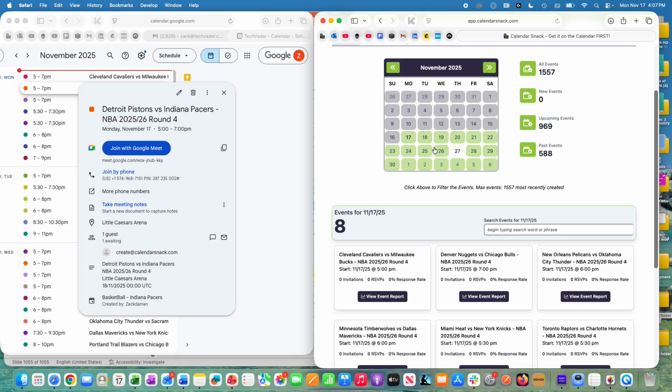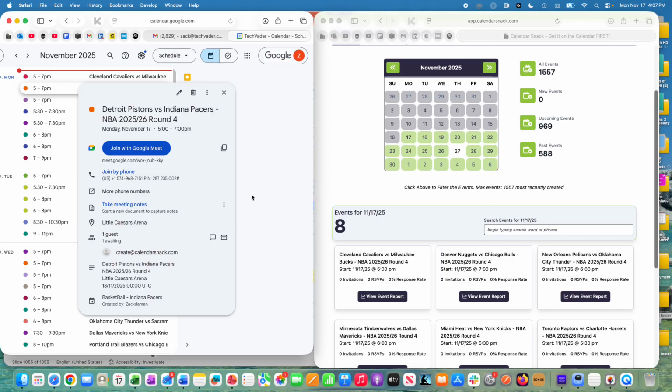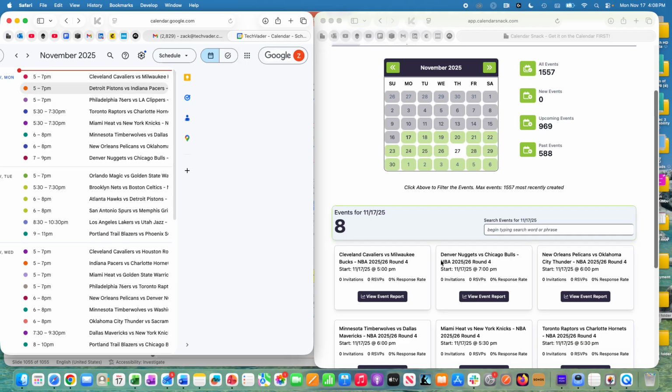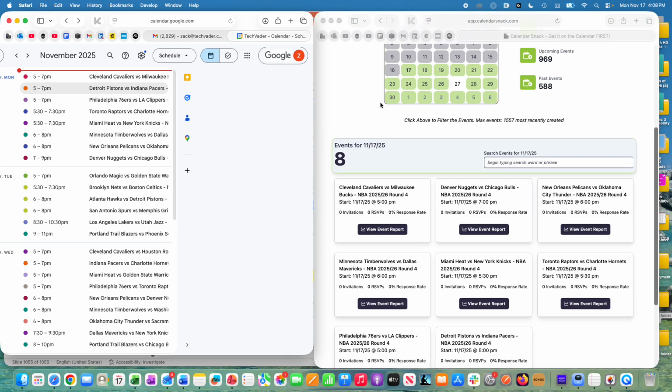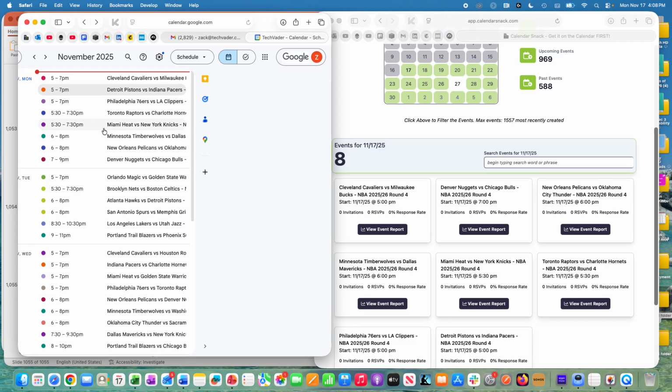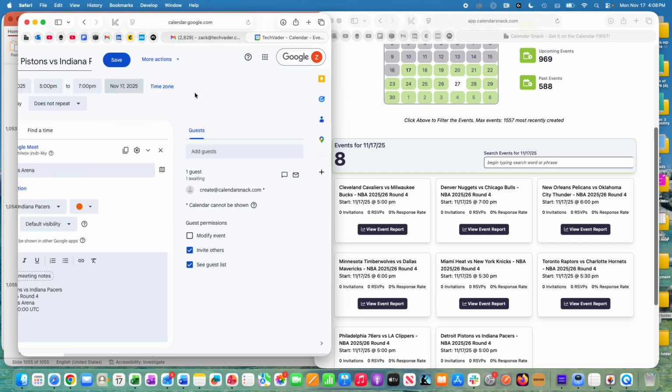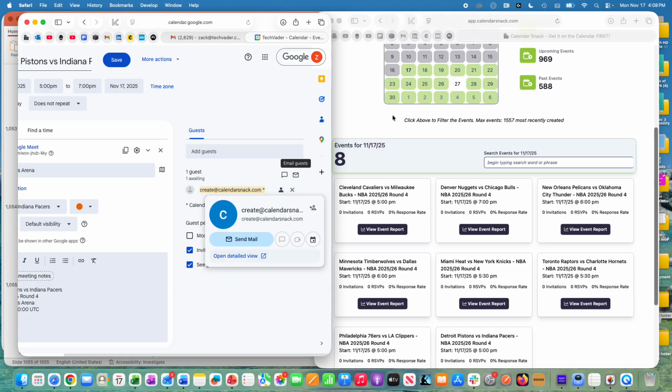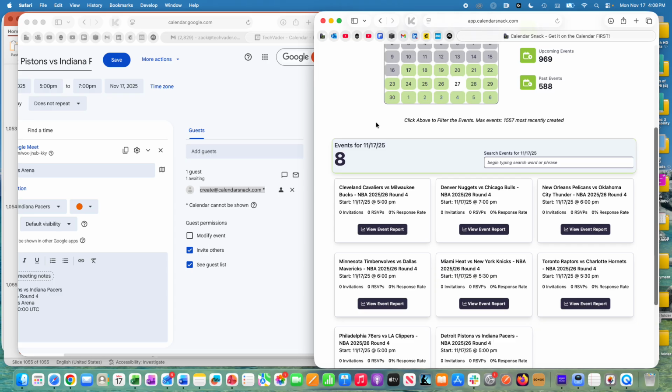Now let's explore the 17th. He has sent 8 events to the Calendar Invite Server. They're displayed here for the 17th in a picker, and this is the Monday 17th schedule for the NBA. When I click one of these and expand out the calendar client, you can see that he already forwarded this data onto the Calendar Invite Server. It disassembled it and put it into this nice dashboard, which is a data collection engine for calendar invites.